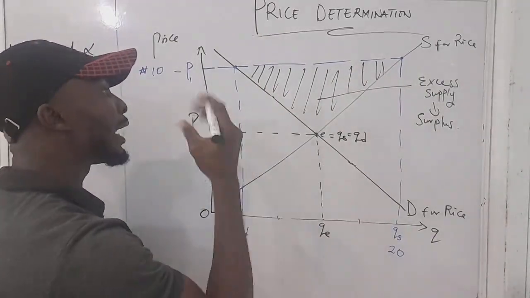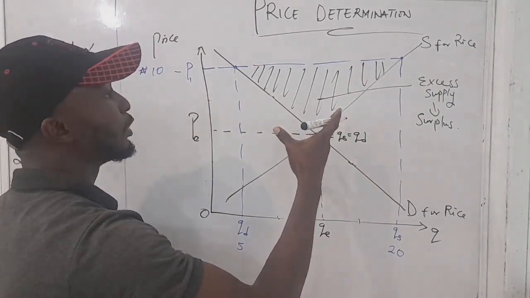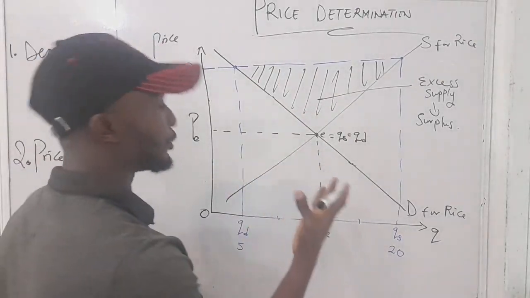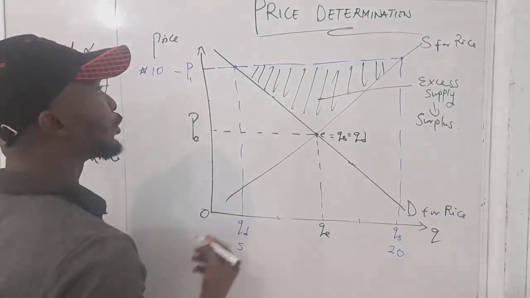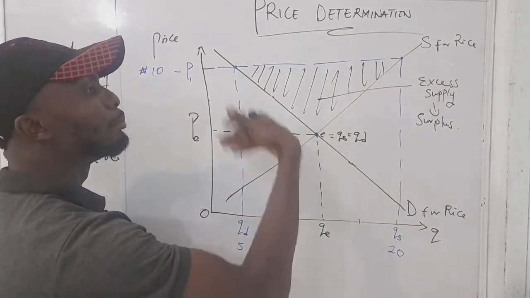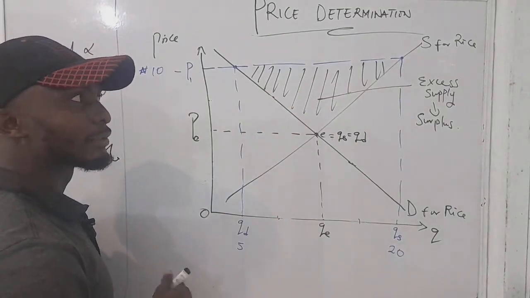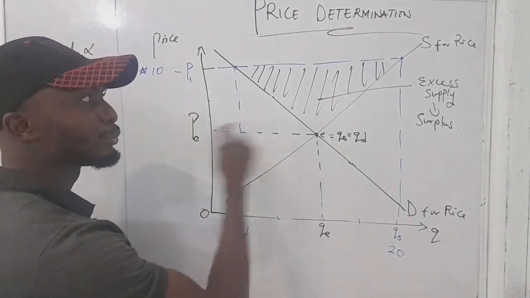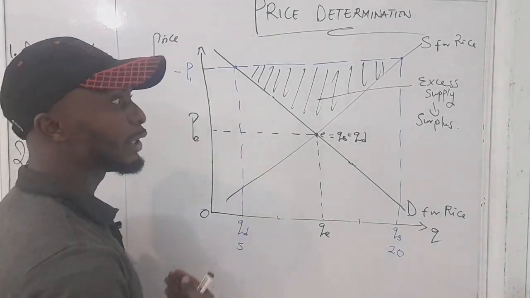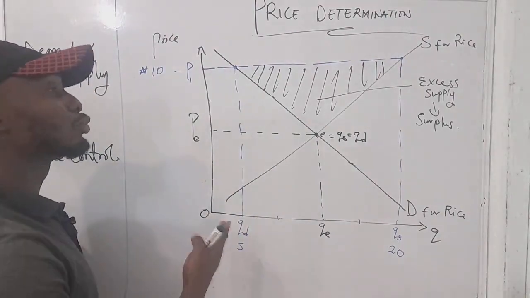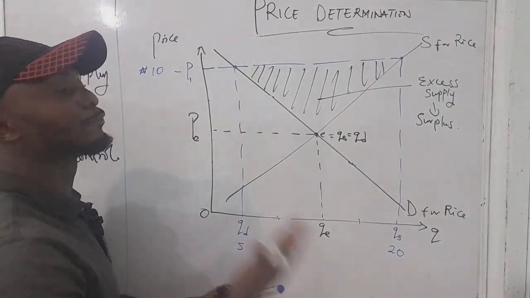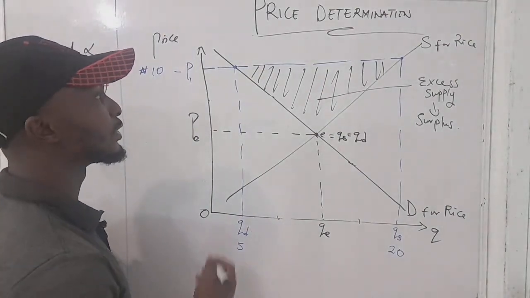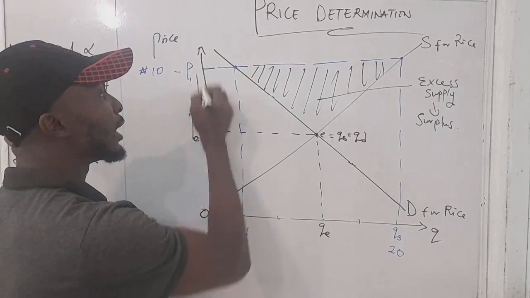Typically, what happens in every market where there is a surplus is that there will be a kind of pressure on the price, because producers have supplied much more than is needed in the market, and they want to sell their product. They don't want to go back home with their product. So they want to give this product away. But the consumers are feeling, well, the products are too expensive. We can no longer afford it. So what do you think the suppliers, or the seller of rice, will do in this case? They try to bring the price down.